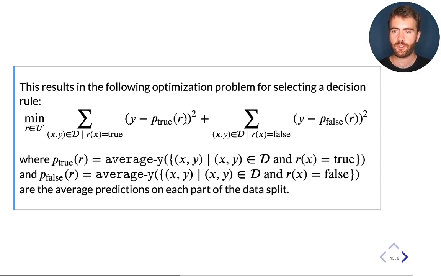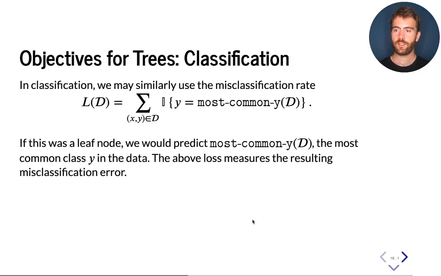If you think about this a little bit, you'll see that this kind of loss will incentivize us to basically combine all the examples that have the same value, the same prediction, into the same node of the tree. In other words, if we split on an uninformative feature and all the targets y within this region are really different from each other, then the loss is going to be high. But if we're able to cluster together all the y's that take a very similar value, then this loss will be small. If we have a classification problem, then we can follow a similar approach.